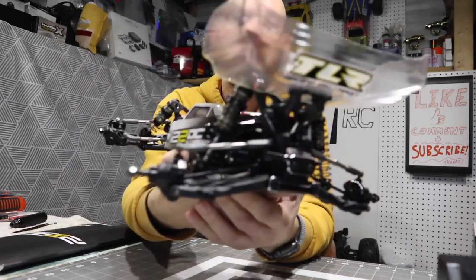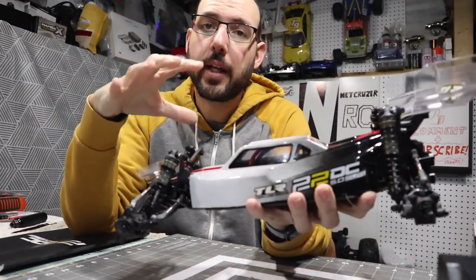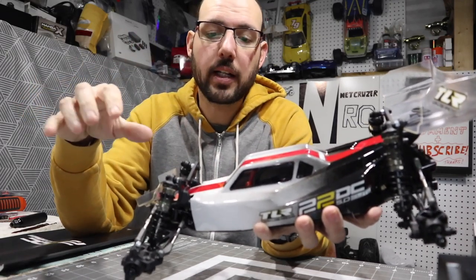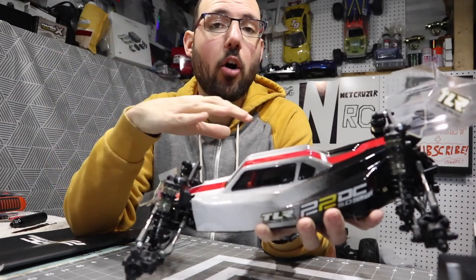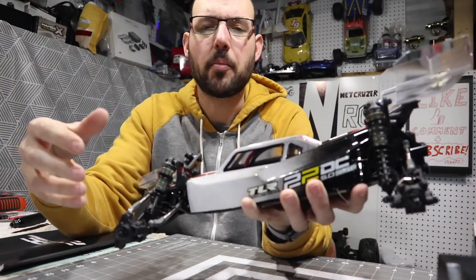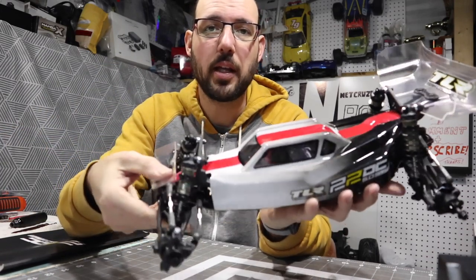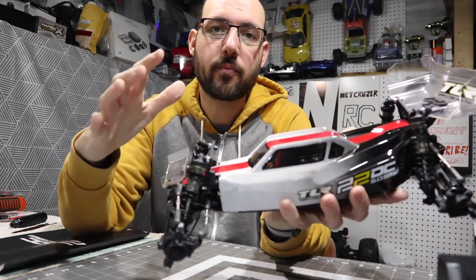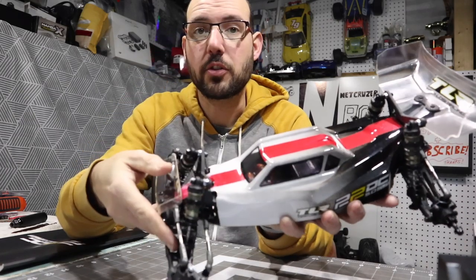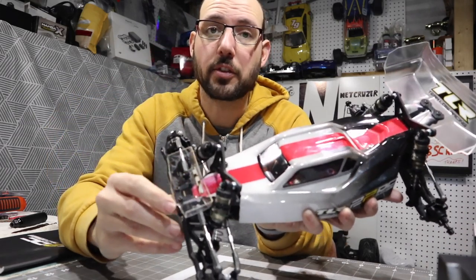I really like it. My wheels and tires have not come in yet. That's one little nitpicky thing about the Elite kit — you do not get wheels in the kit. All the other TLR 22 5.0 kits come with wheels. They're yellow because they're TLR and it would have kind of clashed with this color scheme, so I probably wouldn't have used them anyway. I'm planning to take it to the track tonight to try it out for the first time.